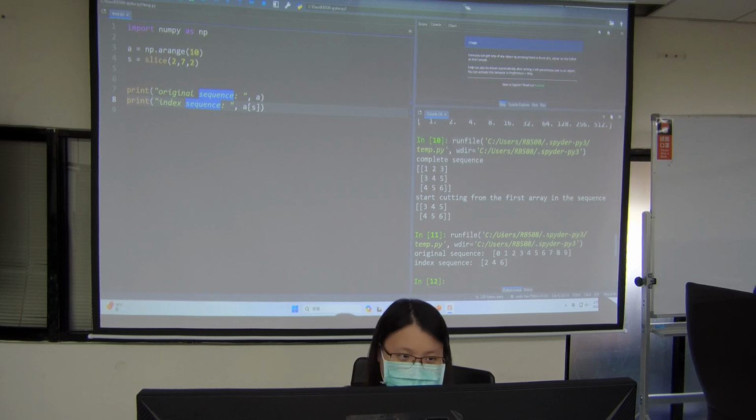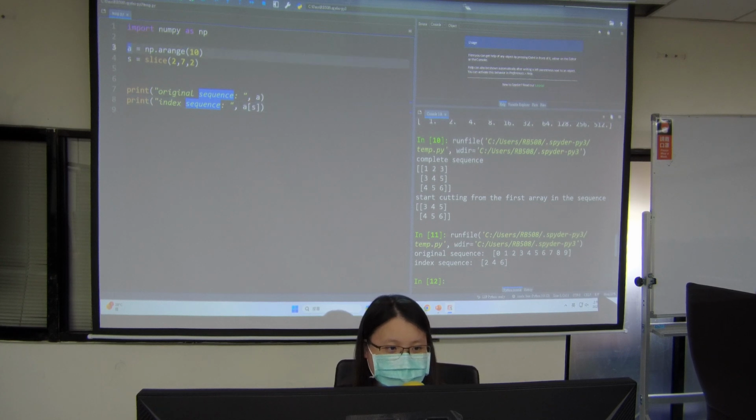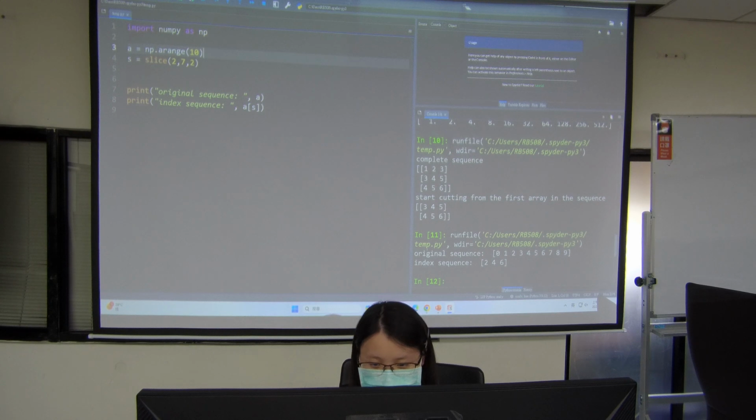So you can see I create an original sequence called variable A, and I use the S variable to slice the array A. So over here is the original sequence, and the index sequence is 2, 4, 6.